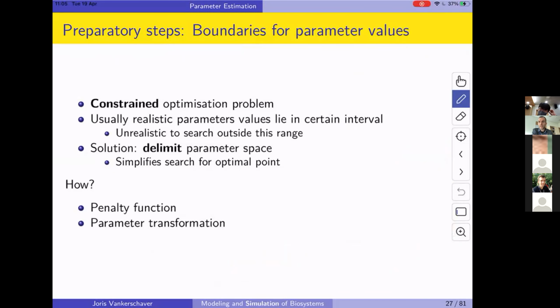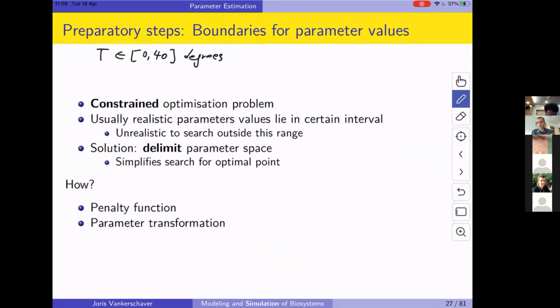So another thing that can be at play here is that some parameters may have boundaries, may have certain values that they can't exceed. So for instance, if you want to optimize the working of your bioreactor and temperature is a parameter, then probably the temperature will have to be within a certain range. So maybe when you bought your machine, the manufacturer said, well, okay, you should only operate this in the realm of 0 to 40 degrees.